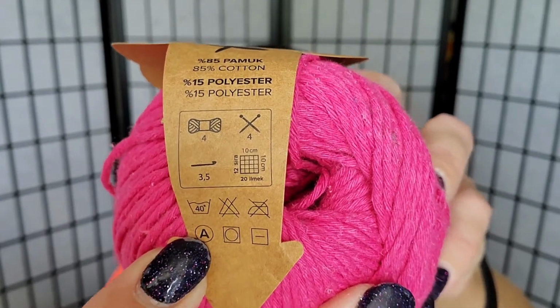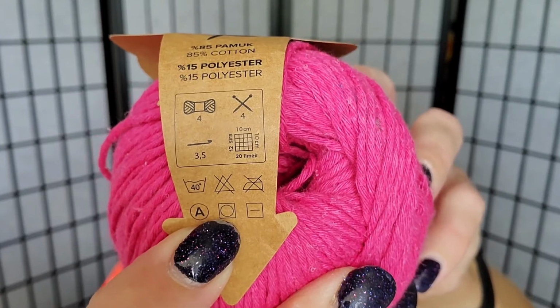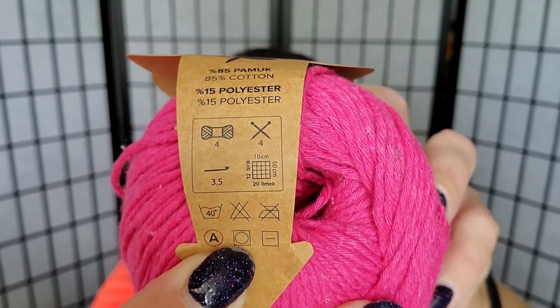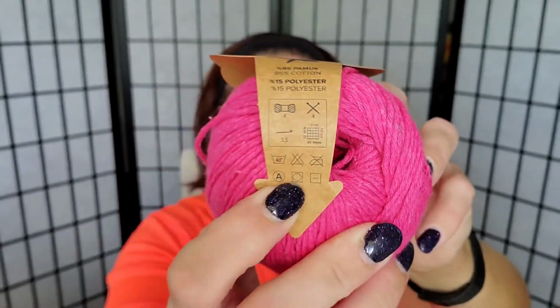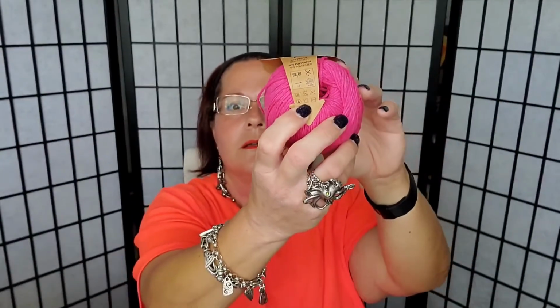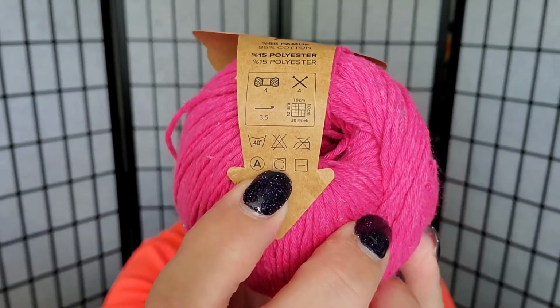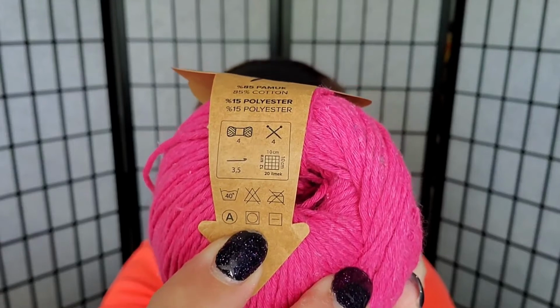You can dry clean it with any solvent. This is tumble dry on any heat. You see there's no dots in it. It's not filled in black. Sorry if I'm moving too much, but my arms are not wanting to work here. So that just means any heat and tumble dry.